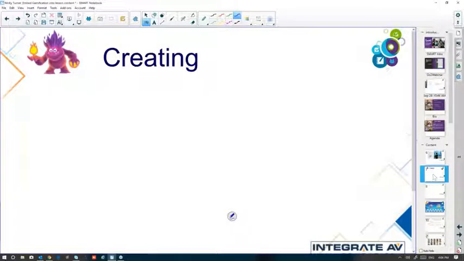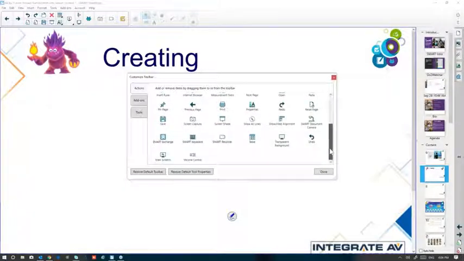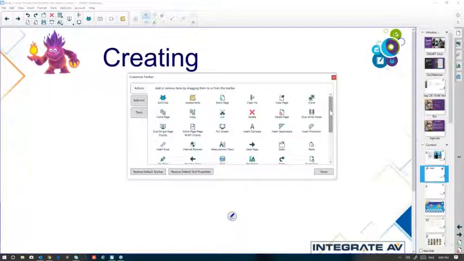So I'm just going to show you how to create a Smart Lab. If you go to your top toolbar in Smart Notebook 18, you will find the little Space Invader up the top. Now, if you don't have that in your top toolbar, you will find it in your settings, which is the far right-hand cog. I'll just touch on it there, and it will bring up all the different tools available to you. And you can just hold on to it and pop it up into your toolbar.